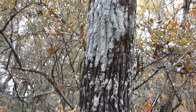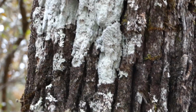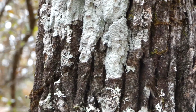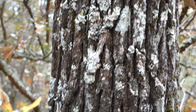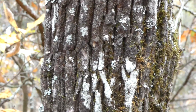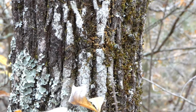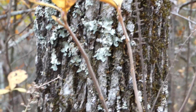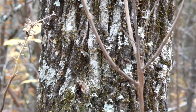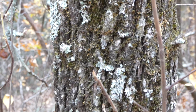And the lichens are really common in these sandhills areas. You'll see it all on these oaks and in the sand on the ground or on the rocks, any time of a rock outcropping. That is cool. And then there's the fern type down lower on the tree. Pretty cool, some of it looks like it's painted on there. I'll just go down the tree because it changes as it goes down the tree at different, I don't know if you'd call that elevations or what.